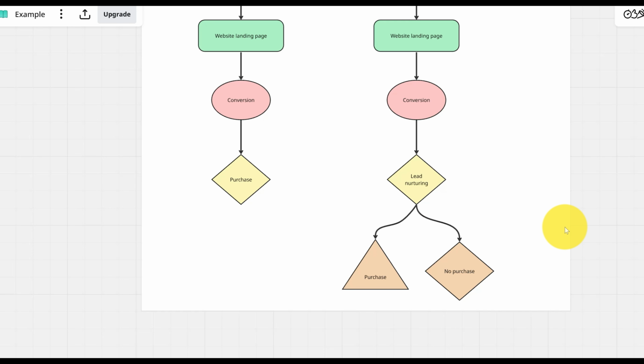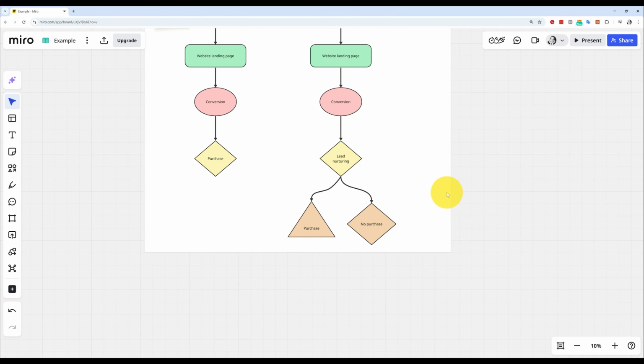This is the best way of describing workflows, customer journeys. I use Miro a lot to describe workflows to my clients, marketing automation workflows, and it makes everything very visual and very easy to understand. And that's it. Now you can take your Miro boards from simple sketches to fully organized collaborative workspaces. Miro is one of those tools where the more features you explore, the more powerful it gets.